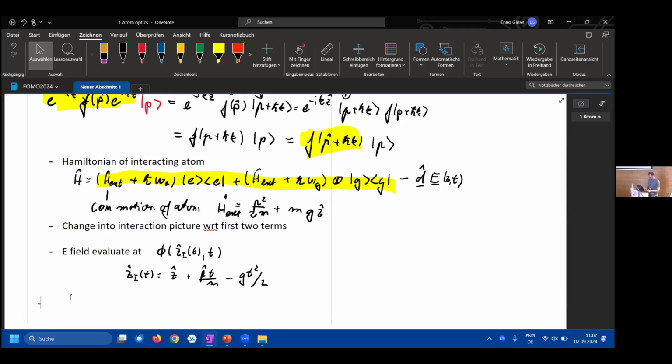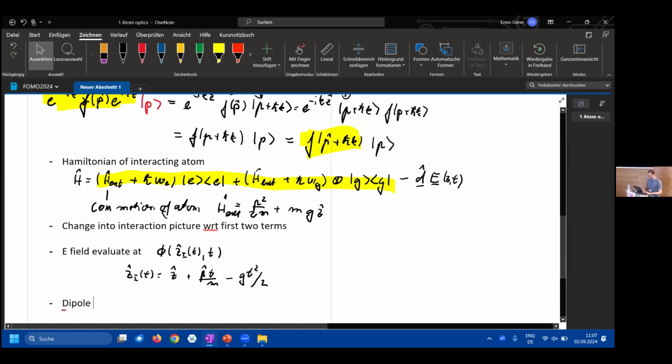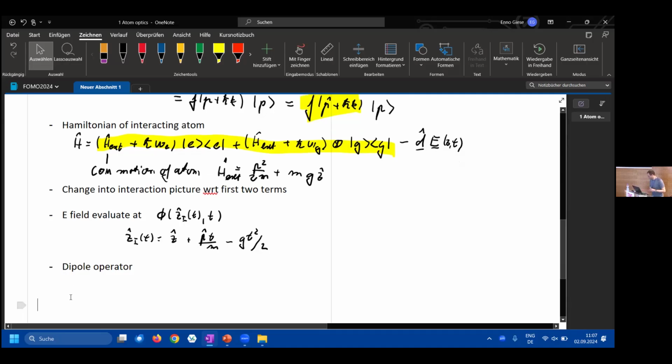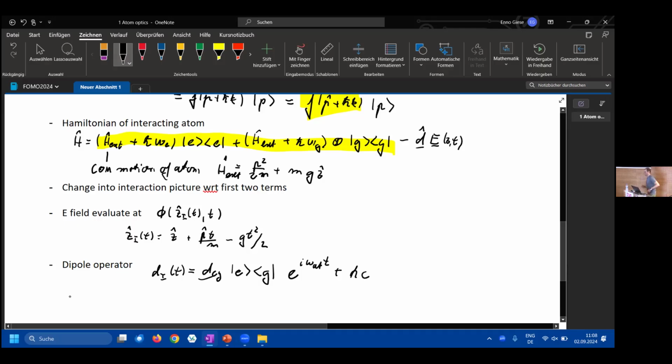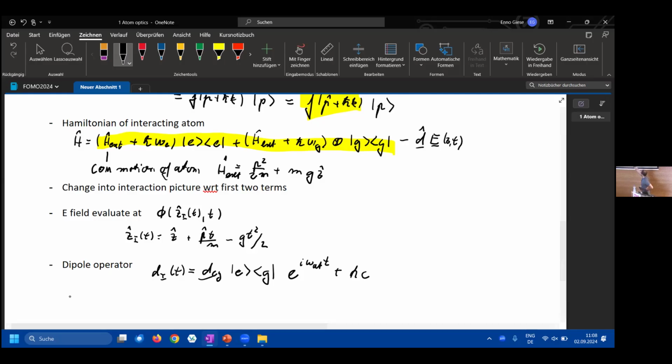Okay, so the dipole operator in this interaction picture just oscillates with the atomic frequency difference. So D in this interaction picture also depends on time, and it is d_eg, the vector coming from g going to e, and it oscillates with e to the i omega atom times t, plus the Hermitian conjugate. If you think about that, it's coming from these projectors and h bar omega e times the projector on the excited state or the ground state, that just gives rise to this difference. And that means that this transition is oscillating with that atomic frequency.